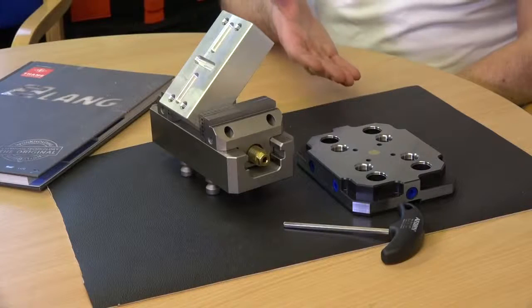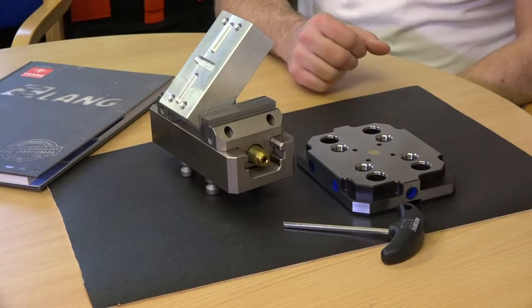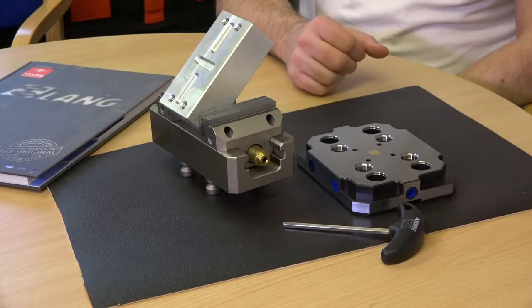So what about irregular shapes — would you use it for those? Not so much. We've got the soft jaw vices that you could use more for that. This is more for square blocks or if you're machining at different angles. So this component here is a great example of what you would use this vice for? Yes, exactly.